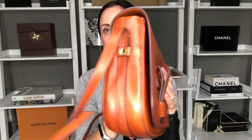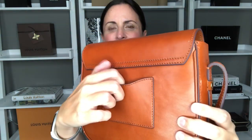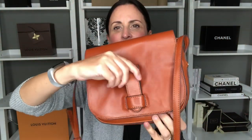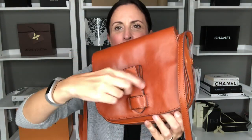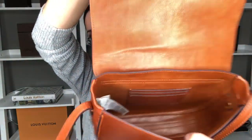My next bag from Banana Republic is a new purchase this year — another Italian leather crossbody in a beautiful cognac color. I absolutely love it. It has a vintage kind of shape with a little card holder in the front. It is just a snap closure and inside you've got a few credit card slots with the rest of the bag in leather inside. It's absolutely stunning and again for the price point you cannot go wrong with the Italian leather bags from Banana Republic.